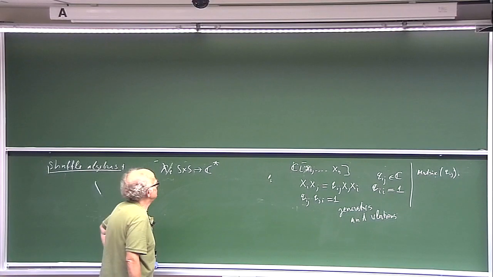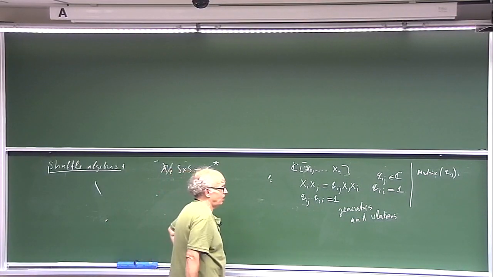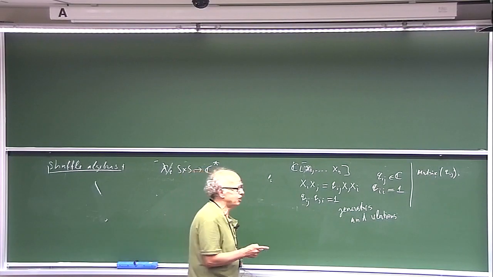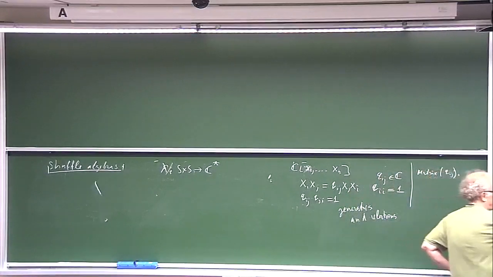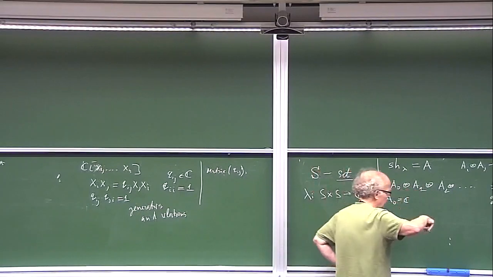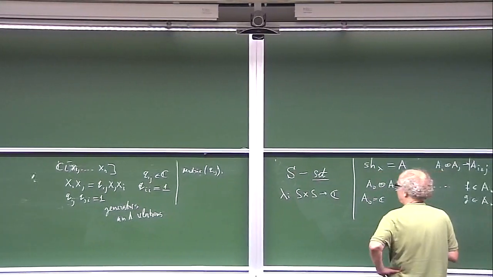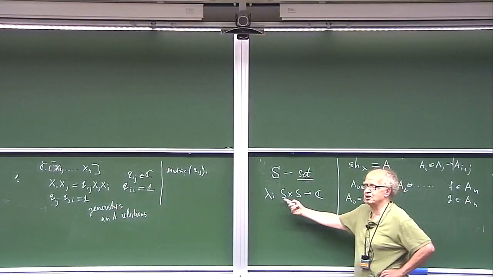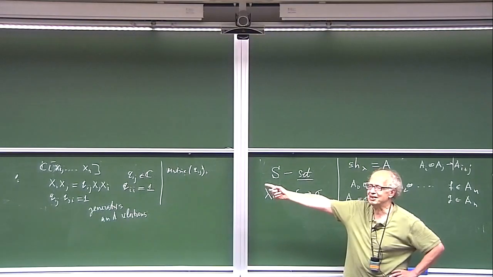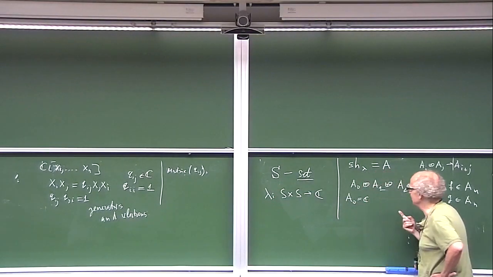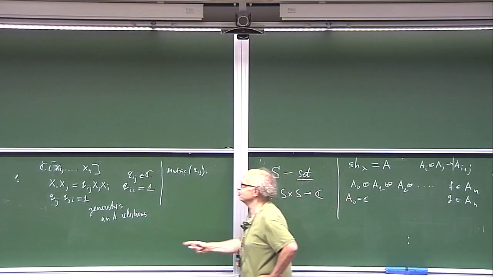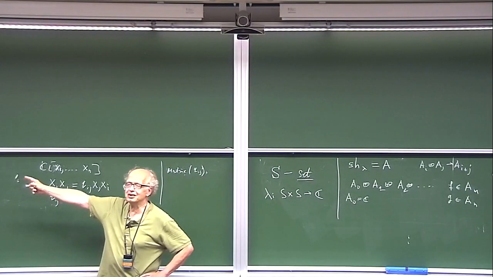After that, let us use some notation. Surely, a comment: in general, the function lambda can be just zero. In this case there is no chance to get an algebra of such kind, and the product will be just zero. But if lambda is not of such kind, for example this one, then what?